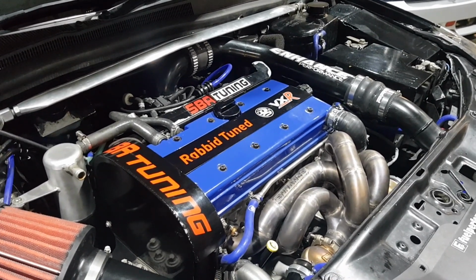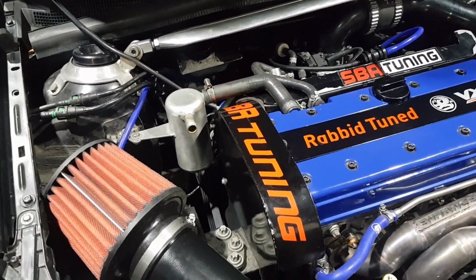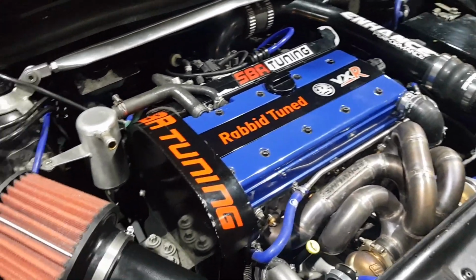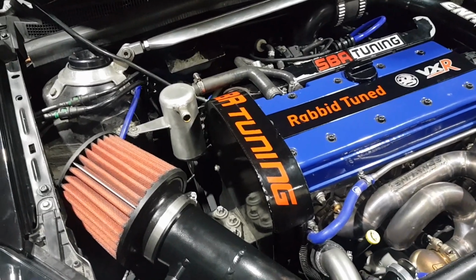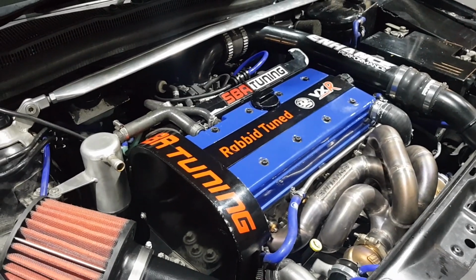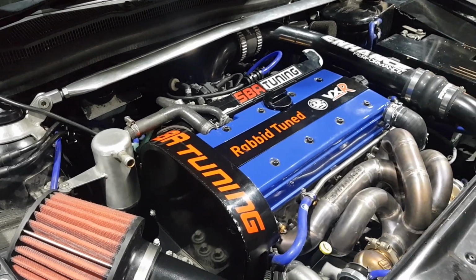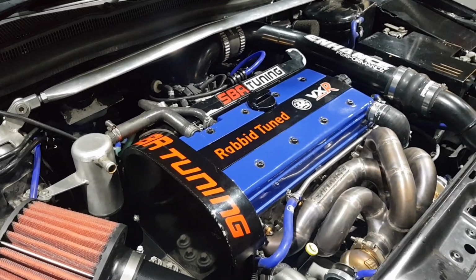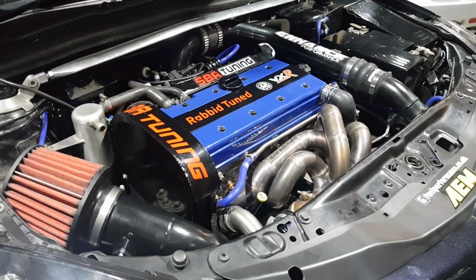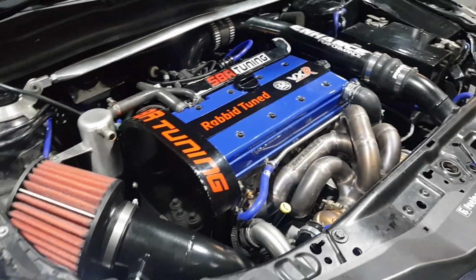But the car's held up well. We had to change the auxiliary belt on our AC delete. We couldn't get the size belt we wanted. We got one that was like 5mm too long, and then we also had one that was 5mm too short. We tried the 5mm too long originally. It felt all right, but it came off after like 20 runs or so. So we went for the slightly shorter one, and with a bit of stretching got it on there until Steve can get a proper bracket to adjust his alternator position. But other than that, the car's performing well. It's time to take it out for a drive.